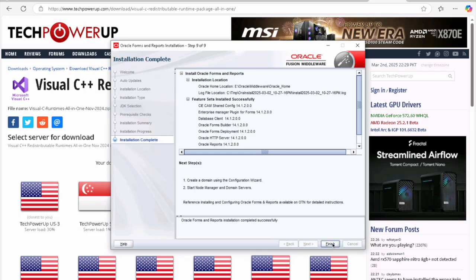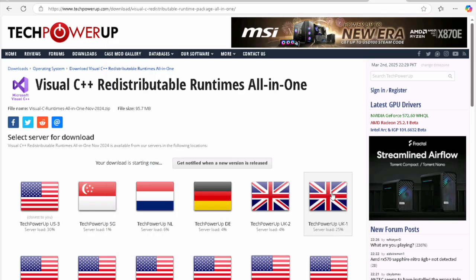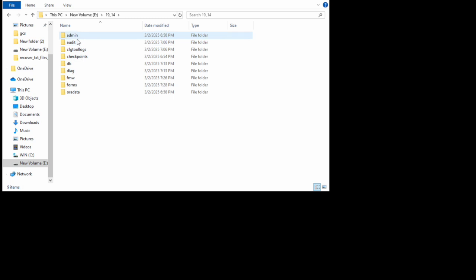After completion, now we will finish the setup and we will proceed to our next step now. That is a repository creation. So let's create the repository.